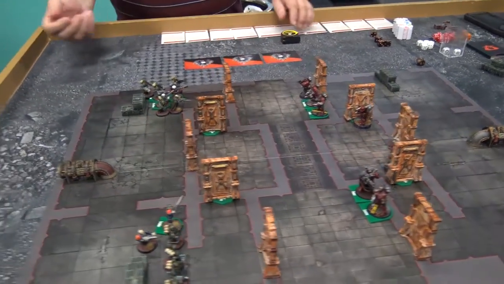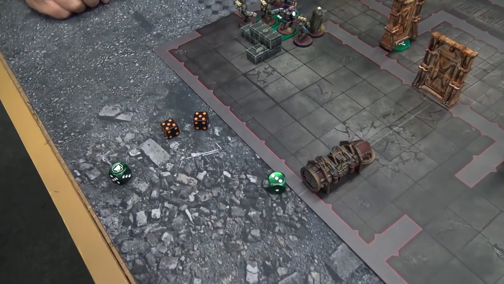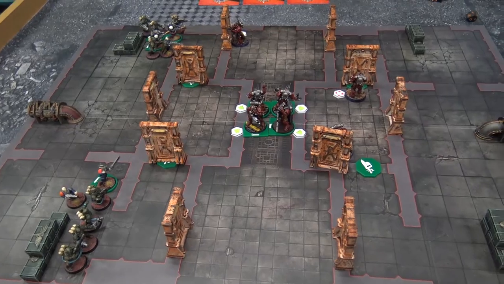We are now going to roll off to see who will have initiative going into round 1. I rolled a 9. My opponent rolled a 10. So we'll come back to you after a movement phase for the Blood Angels here on turn 1. All right, movement phase for the Blood Angels.